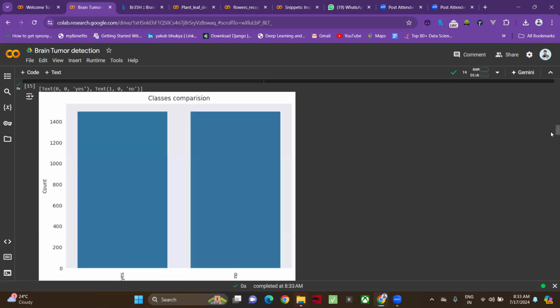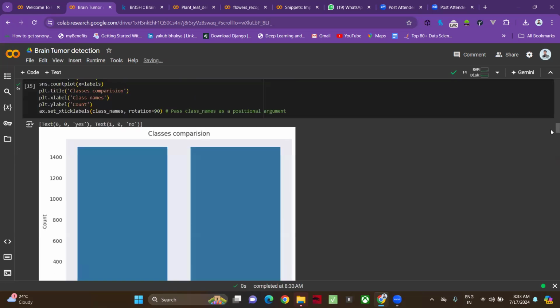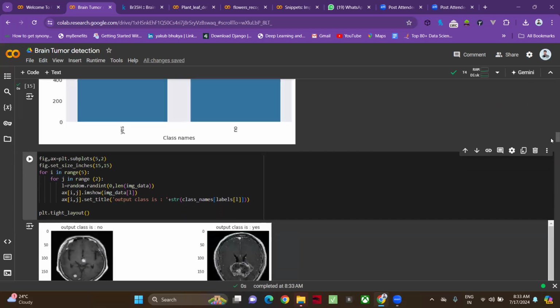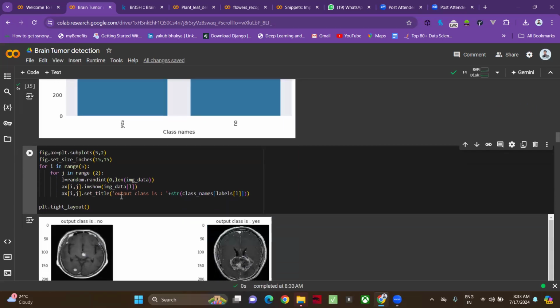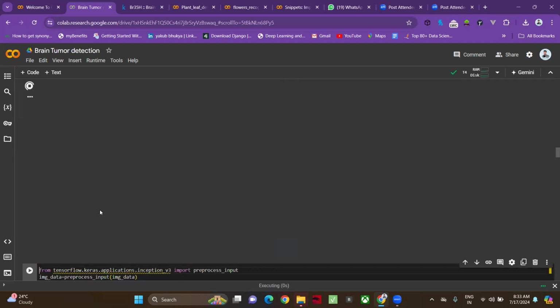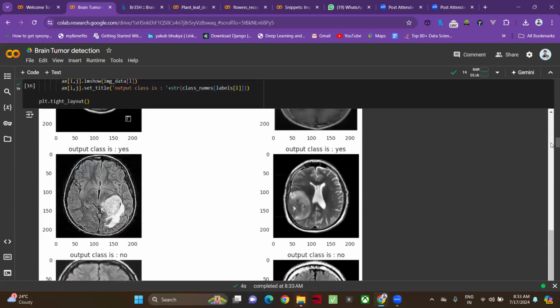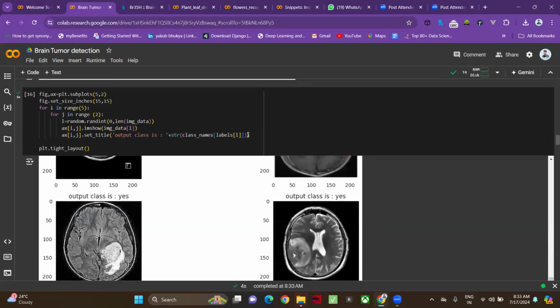Both categories have images in equal proportion, so we can consider accuracy as a performance metric. This is a code block used to read random images from the dataset and display them. However many times you run this code block, that many times you will see random images in the output.